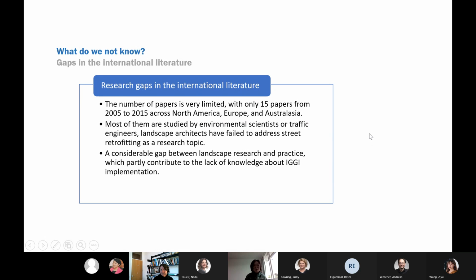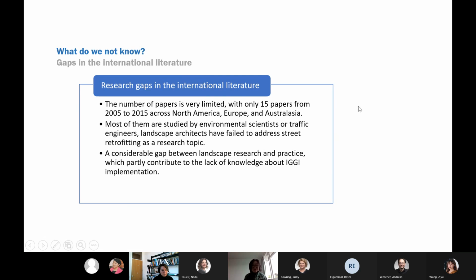My literature review also identified some significant gaps. First, my review confirmed the number of studies is limited. One piece of evidence was from the Alexandra paper: there are only 15 research papers within 10 years across North America, Europe, and Australasia.